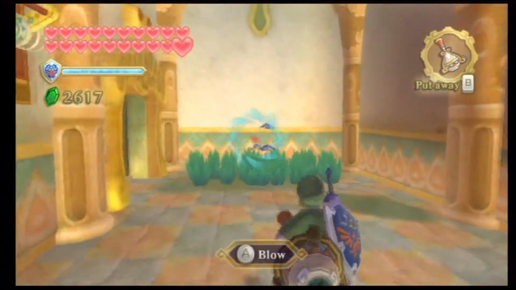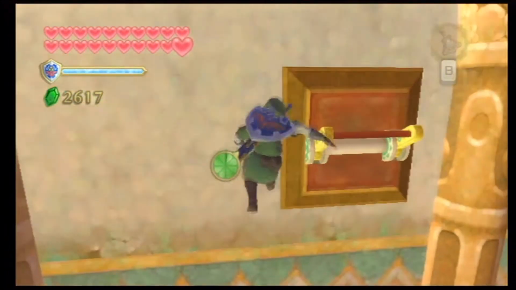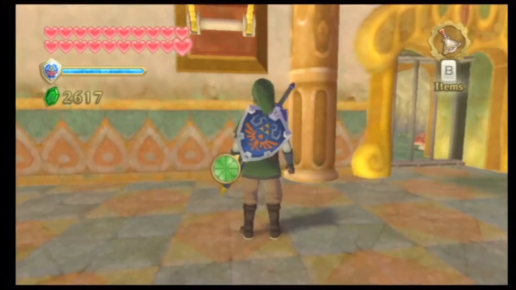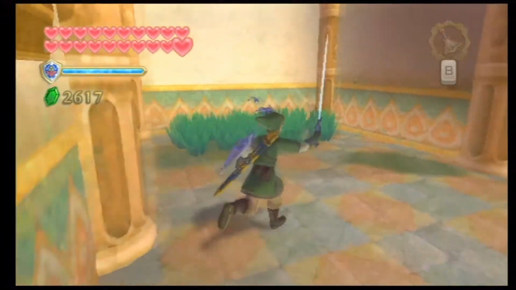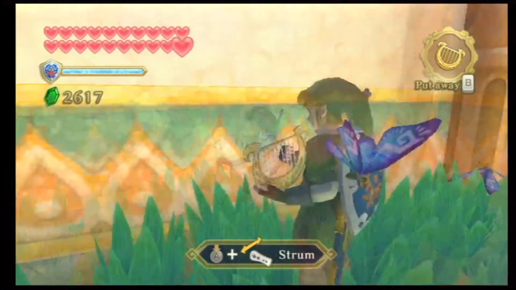Alright, now in every room, there's actually going to be a shortcut to the entrance and the ending. And they do that simply because you're probably going to be going back through these rooms a couple of times, and you don't want to have to do them over again. So make sure you're always getting your shortcuts. There's a goddess wall here.